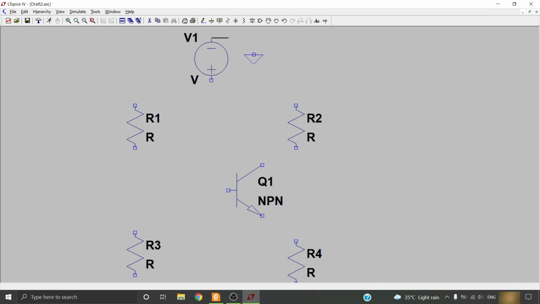Now let's connect the components with wire.